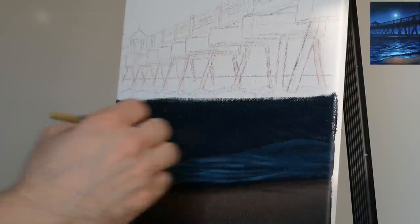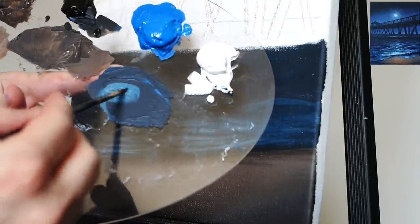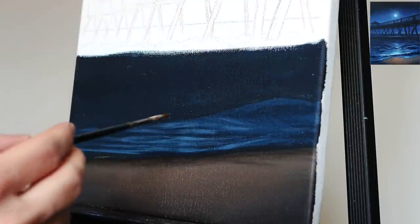So, with that, we are now yet again going to let that base layer dry, and then we'll hop into it with some details. So, now that our base layer is fully dry to the touch, we are going to move to the smaller, round-pointed brush and grab some of the highlight that we were previously working with through all of this.